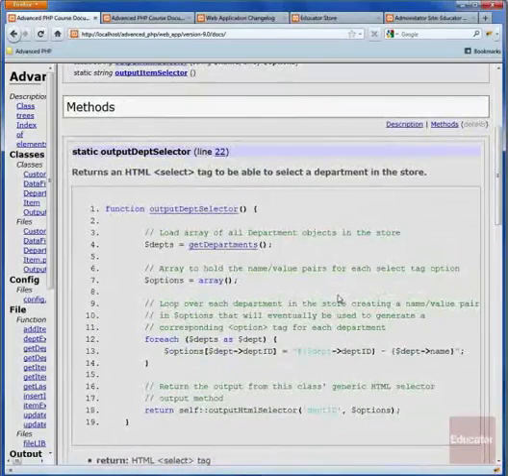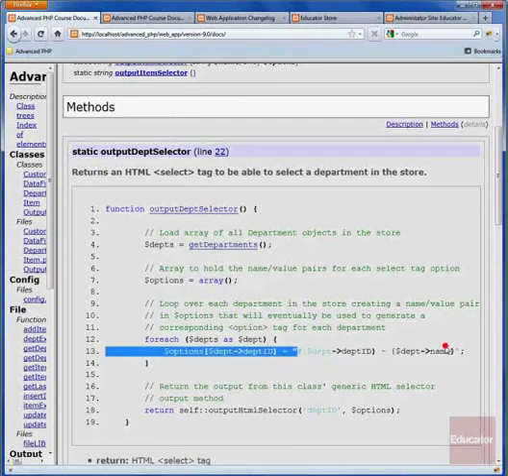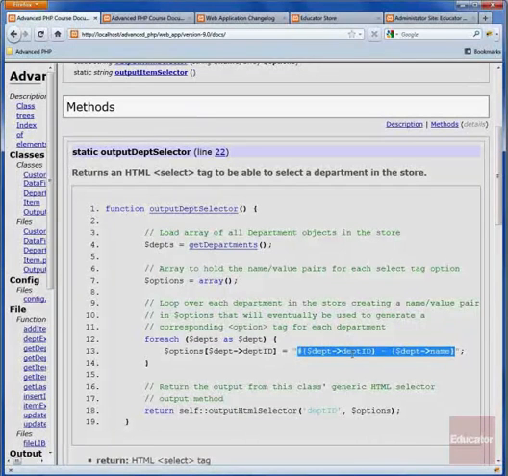Now we've done basically exactly the same thing for departments. We load all the departments from the database into an array, and then we build up an options array. We set the key of each option to be the department ID of each department, and the text for each department is the department's ID followed by the name.